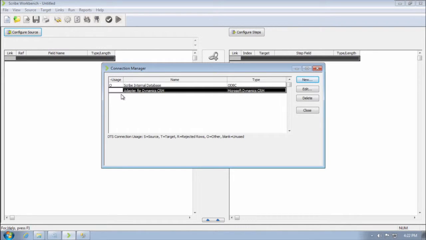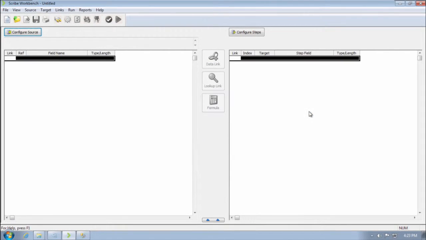Unlike previous versions of Insight, any connection that is used anywhere in the DTS is going to have a usage next to it. In 7.8 and earlier, if you were using a connection, say in a formula, you wouldn't see a usage. Now, you're going to have the connection in the DTS, so it's going to have to be a target connection, even if you only want to use it in a formula. Let me just show you what I mean.